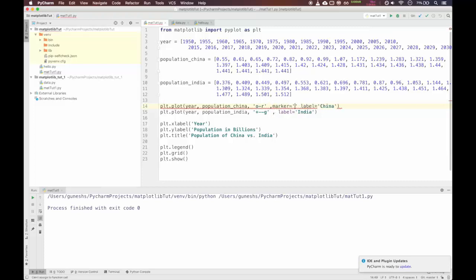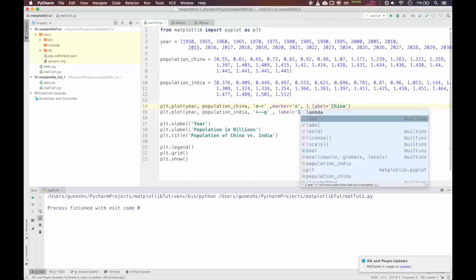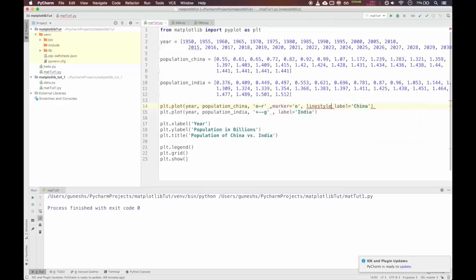So marker equal to which marker we have to use. So the keyword we have to put in the string format. So I'll put in inverted commas the keyword O, and then the line style we want to include. So type line style equal to, in the inverted commas, include dash or double dash for dashed line.